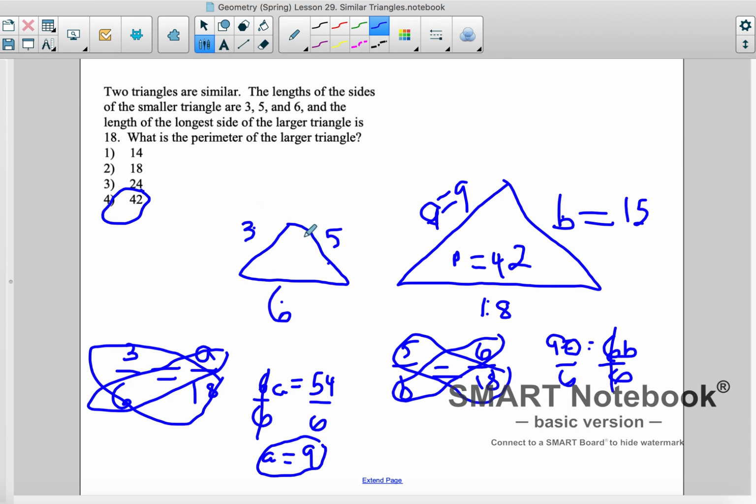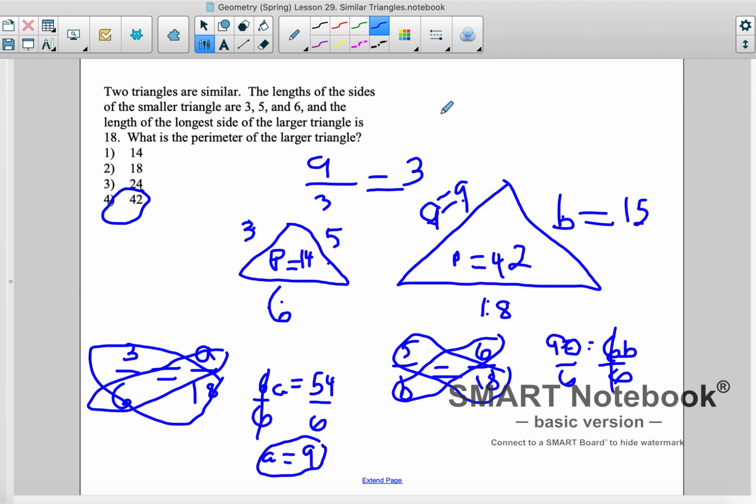Let's take a look at this triangle. What's the perimeter here? Well, 3 plus 5 is 8, plus 6 is 14, right? So the perimeter here is 14. Well, what kind of ratio did we have before? Let's take a look. 3 over 9, right, if we're going from here to there, or 9 over 3 is really equal to a ratio of what? Well, a ratio of 3. Okay, well, what's this? Well, 3 times 3 gave you 9, 3 times 5 gave you 15, 3 times 6 gave you 18.